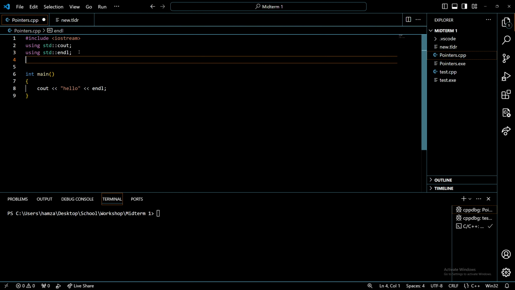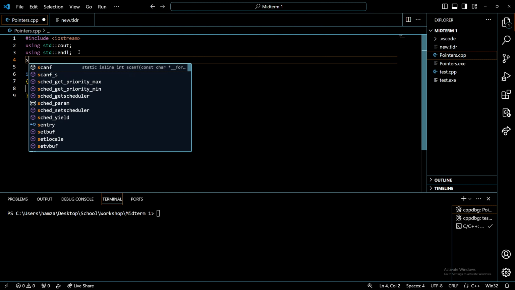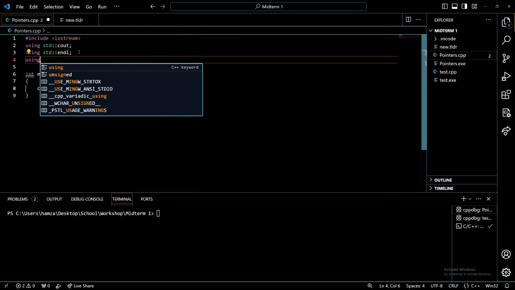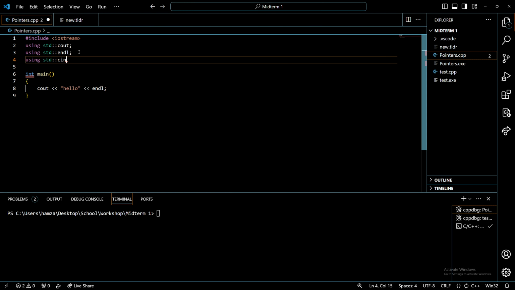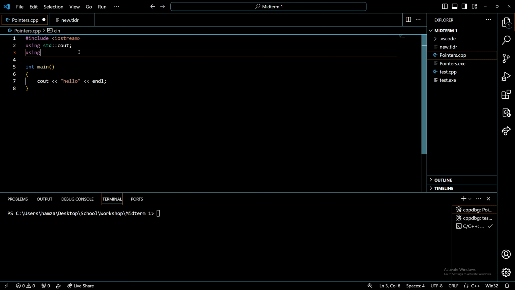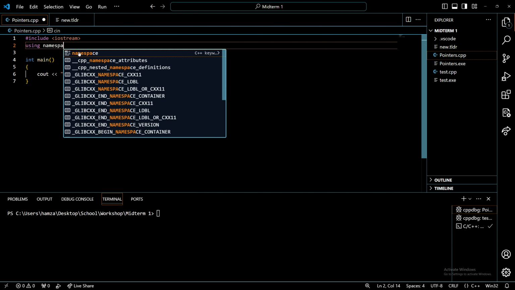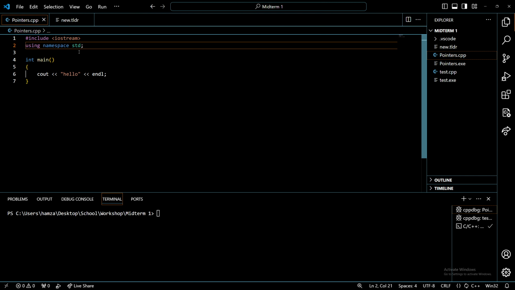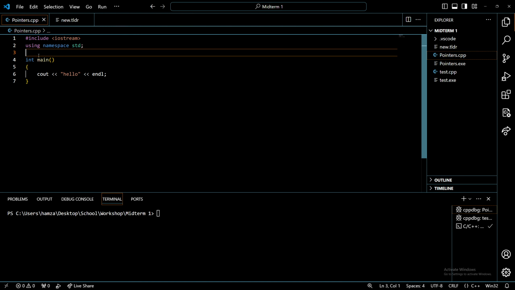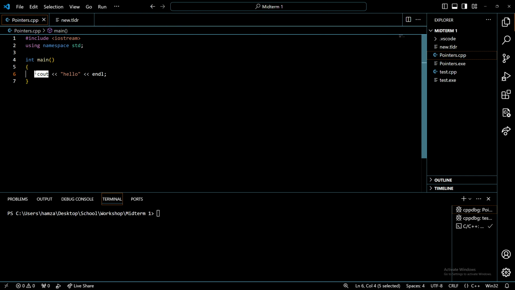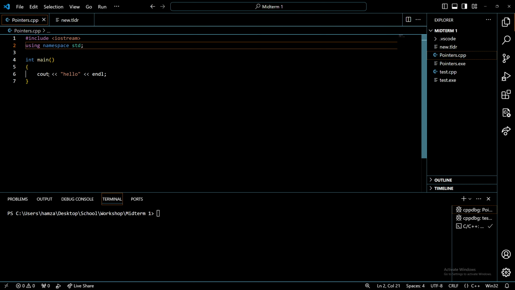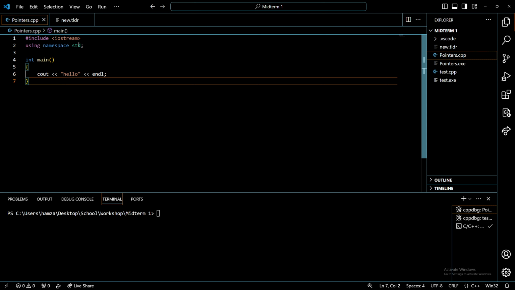But obviously I don't want to do this for all of them, and my key just fell. There you go. I don't want to use it for all of them. I'll have to do this for the cin as well and every other library I use. So the other thing I can use is something called namespace. And I can't believe I'm making a lecture on namespace because I tell everybody not to use a namespace like this. But anyways, when you use it like this, I will be saying to the compiler, everything I use that looks weird to you, go and see if you can find it in the standard library. And that's what it does: whenever it sees a cout, an endl, a sin, it will go and find it in this library.